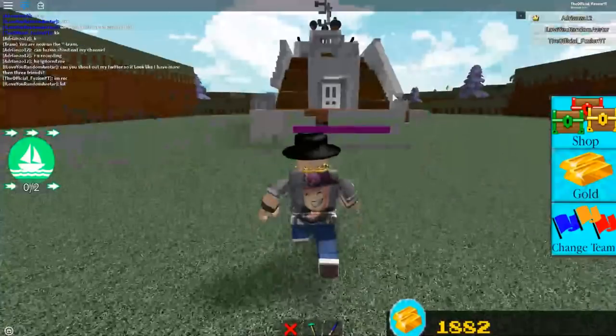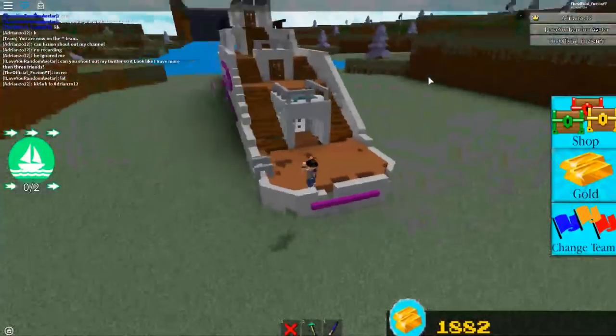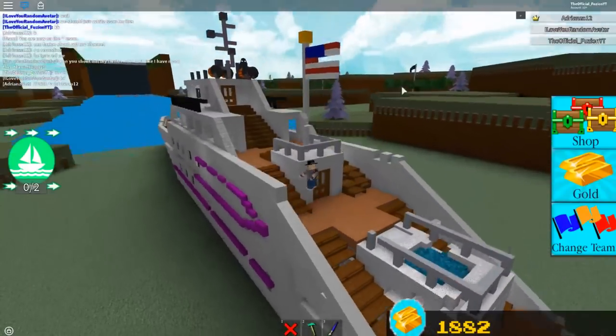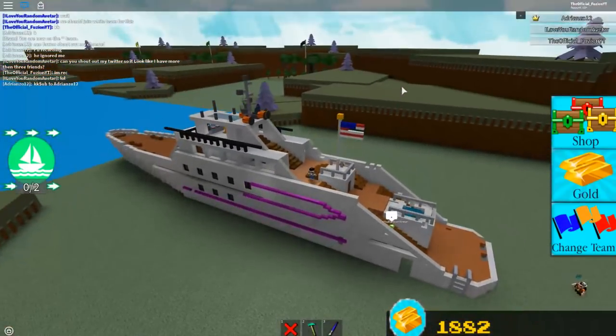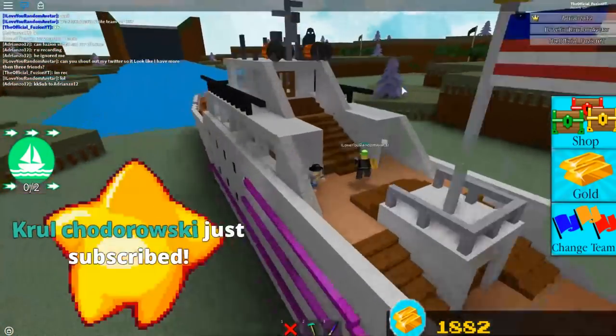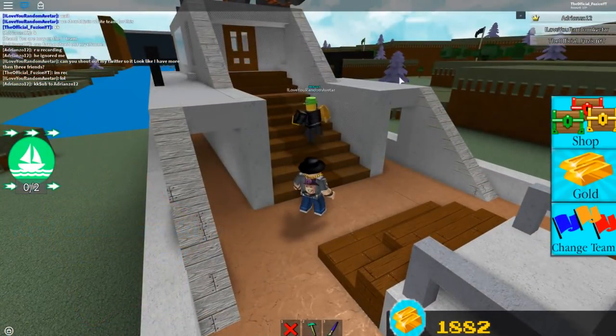So anyway, I think Adrianzo is gonna spawn in his balloons in a second. But this yacht is huge, guys, don't get me wrong on this. This boat is massive, and we are gonna take this thing with 2,000 balloons.